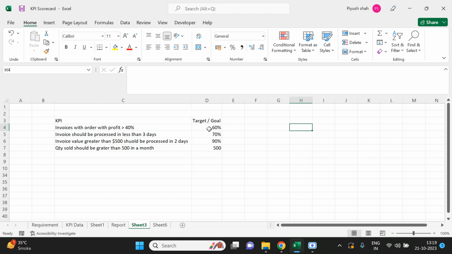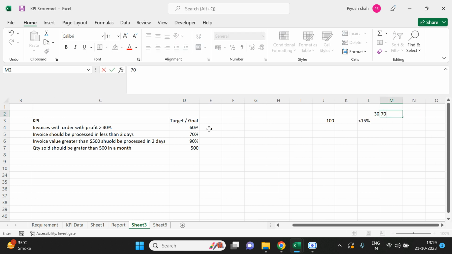Let's say you processed 100 invoices in a month or a year. There were 30 invoices in which the profit was less than 15% or something. There were 70 invoices for which profit was 40%.